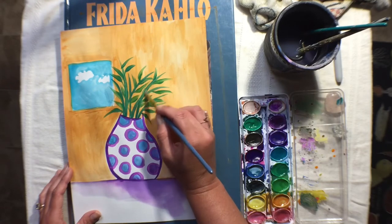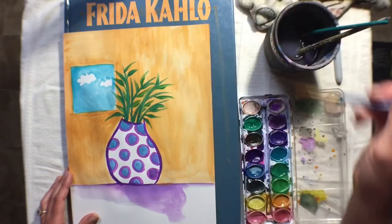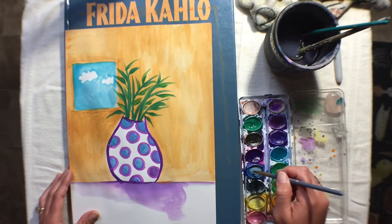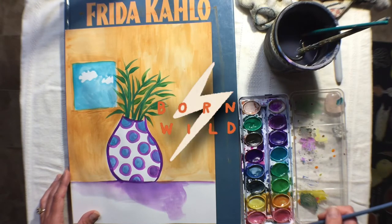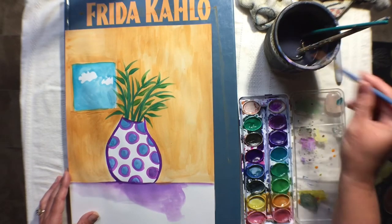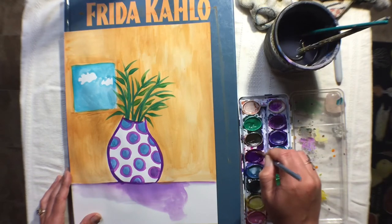Okay, now that we're gonna finish up our leaves and our stems, I'm gonna wash my brush, dab it off, and I think I'm gonna go in with some deep purple to fill in my vase. I love how it looks white, but I think I might wanna be brave and fill it in with some deep purple. I love the look of a nice grape color. And I'm gonna choose this one. There we go.